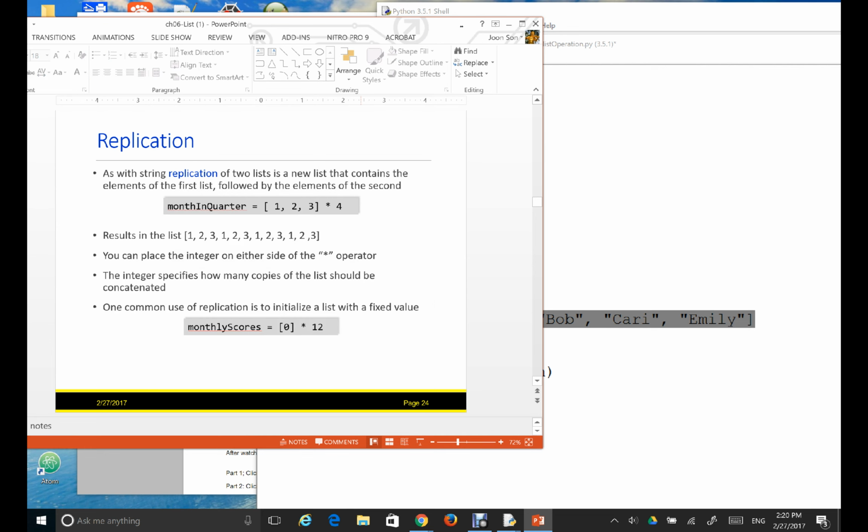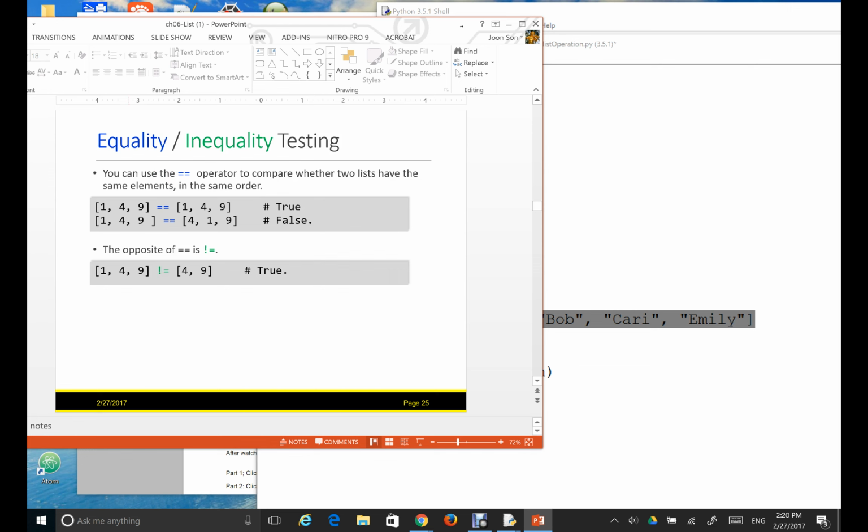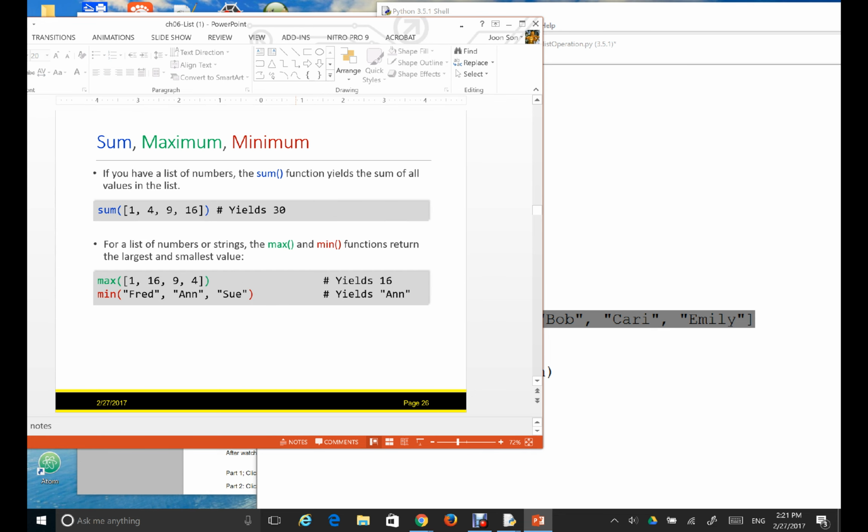Okay, replication, please read about replication. I'm going to skip it. In equality testing, these two lists use this operator, right? If the two lists are the same, it's going to return true, otherwise it's going to return false. And sum, maximum, and minimum are three very important list functions.